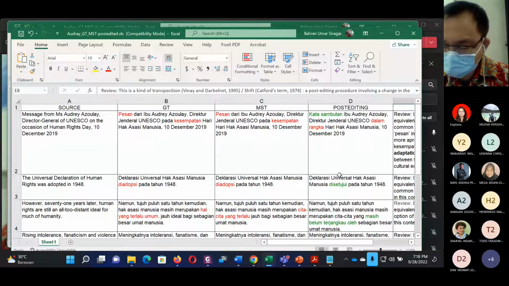Disetujui, disepakati, instead of diadopsi. So you see, both the machines here try to maintain the source structure as much as possible.